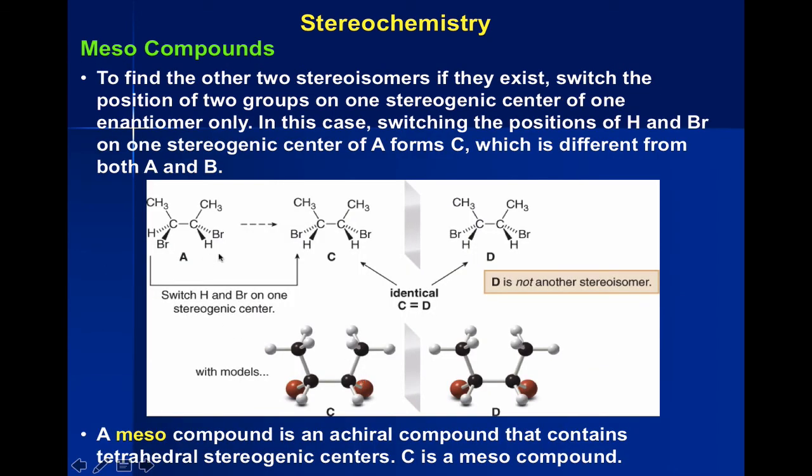However, if we go with a group where the two bromines and the two methyl groups are kind of cis to one another, if you will, I can make a mirror image of this, but then I can take this and perfectly superimpose it on this. And so even though this molecule has stereocenters, there is a mirror plane of symmetry that runs through it, and so it's going to be superimposable on its mirror image. And so even though it has chiral centers, it is, in fact, non-chiral, and so we call this a mesocompound. So an achiral compound that contains tetrahedral stereogenic centers is what's known as a mesocompound.